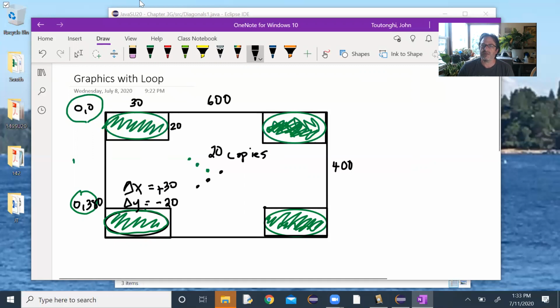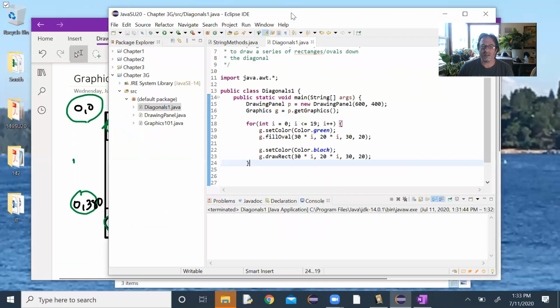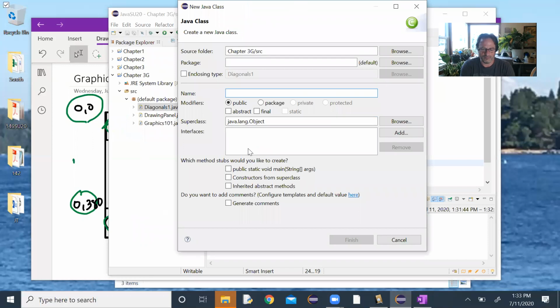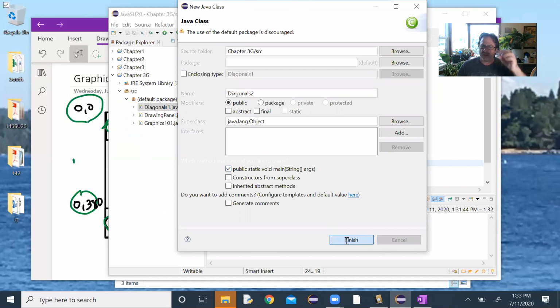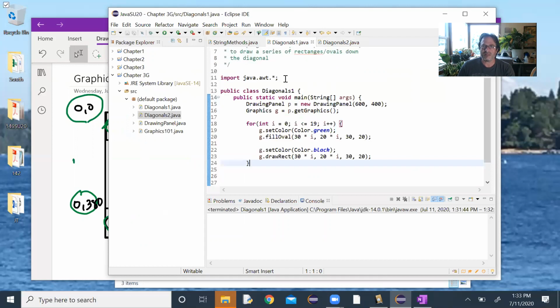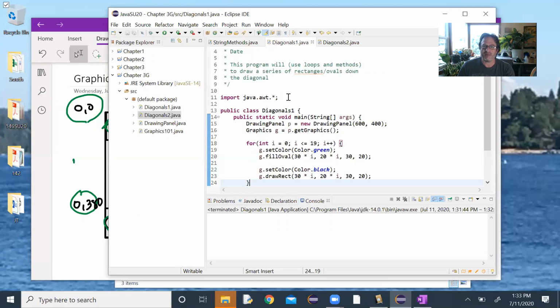So we'll go back over to Eclipse. I'm going to make a new class, actually, Diagonals 2. I think I'm going to just copy everything from Diagonals 1.